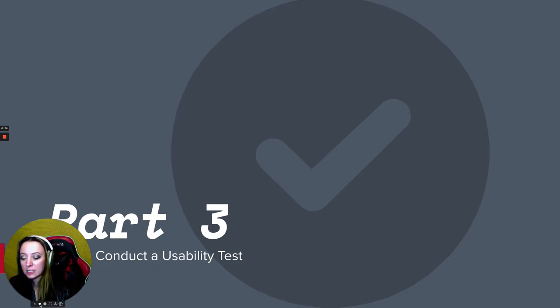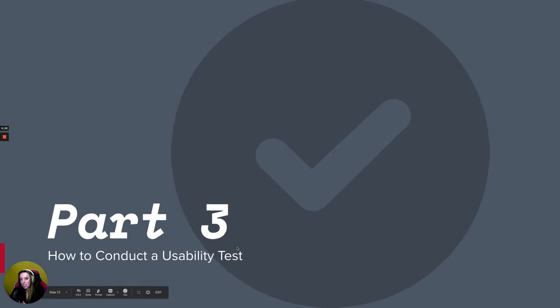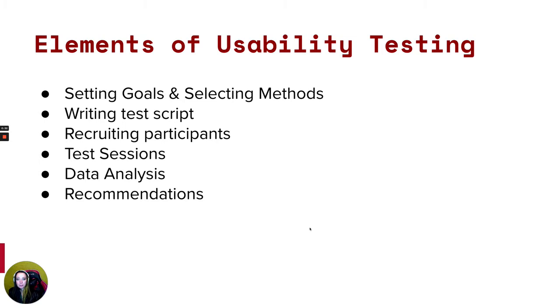But I will talk a little bit about just in general how usability tests are conducted and what the planning for them looks like. So the first thing you have to do is set goals. What are you trying to learn? Sure, you want to know if your design is usable, but what do you really care about the most? Do you care if the entire thing is usable, every single little element, or are there certain aspects of your website that people are going to use over and over again that are really important that you might want to spend your time looking at?